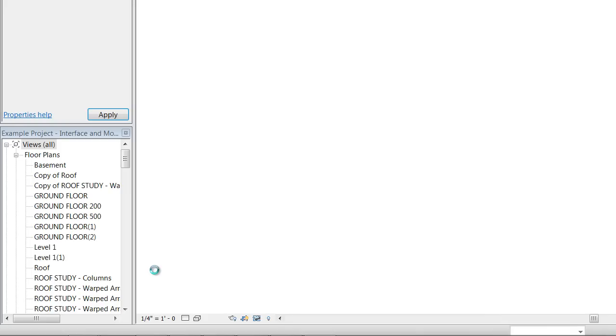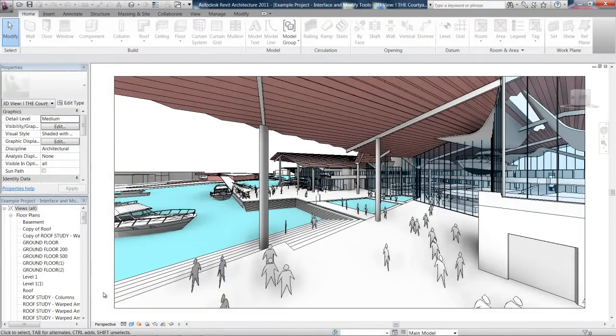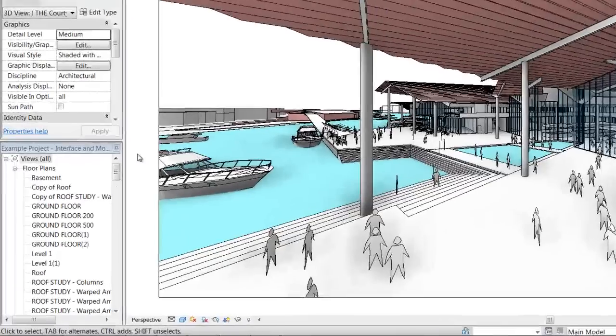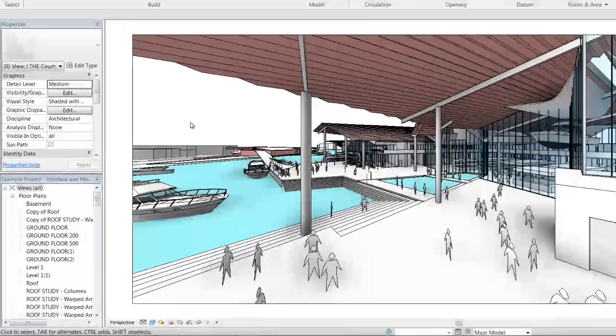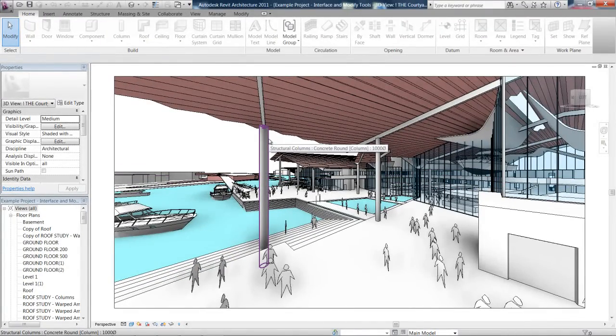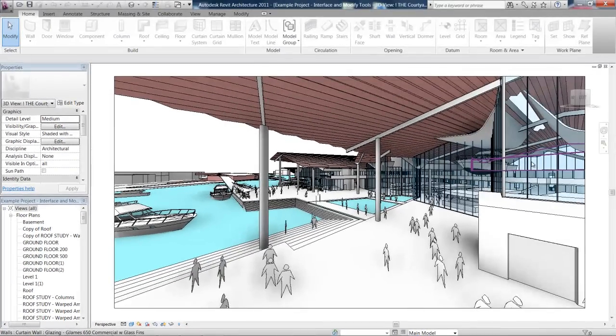So when this file opens, you can see that it's actually going to load all these other drawings as well. And also, when my mouse is hovering over nothing, it's giving me tips down on the left to tell me what to do. And if I start to move my mouse around the page, you can see that as I move my mouse over different elements in the status bar, it's actually telling me what element that is by family and type.